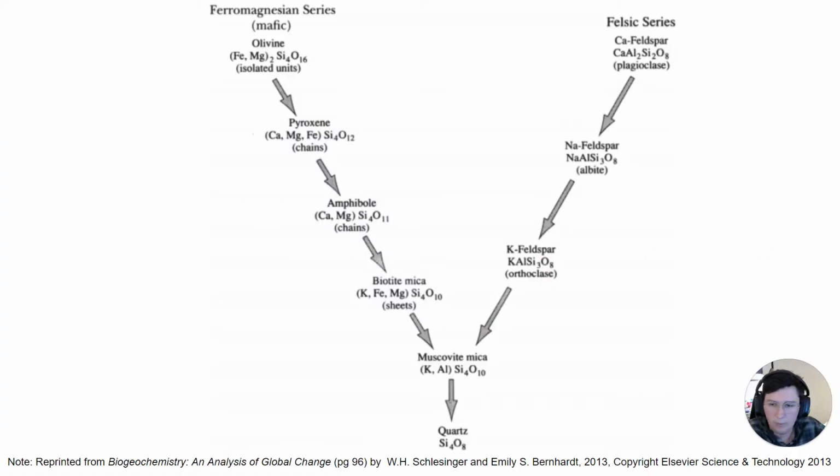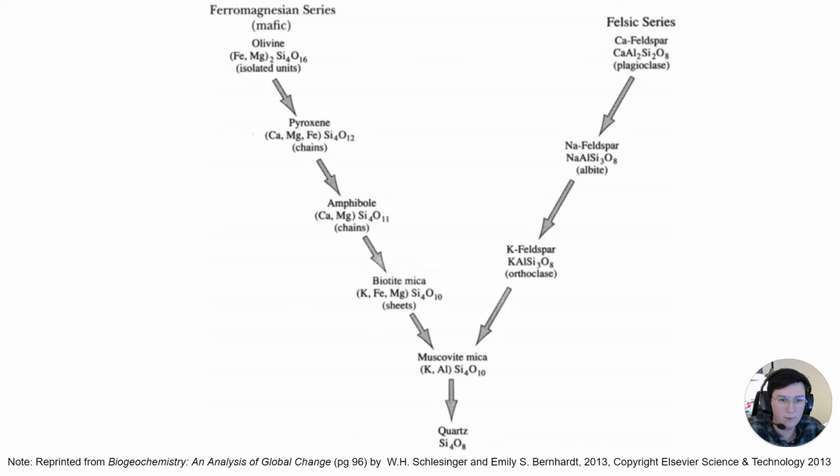So here's a figure from a very great textbook, Biogeochemistry: An Analysis of Global Change. And this is a sequence. Up at the top here are the most weatherable minerals. And so we have things like olivine or feldspar. And then at each stage in these arrows here, a weathering reaction can occur to essentially remove some of its structure and leave some solid left. And we'll get more into this in future lectures. But the important thing to note here is that these top forms here are very weatherable. And then by the time you get all the way down to quartz, you have a very tight crystal structure.